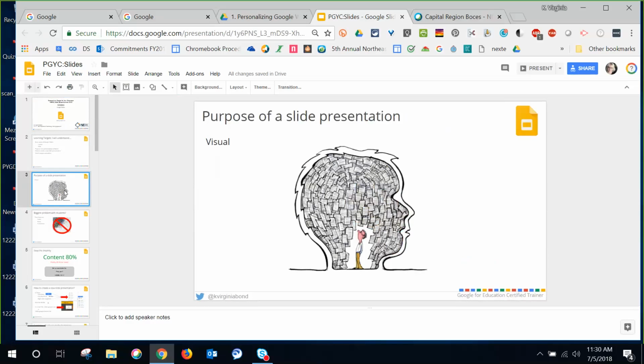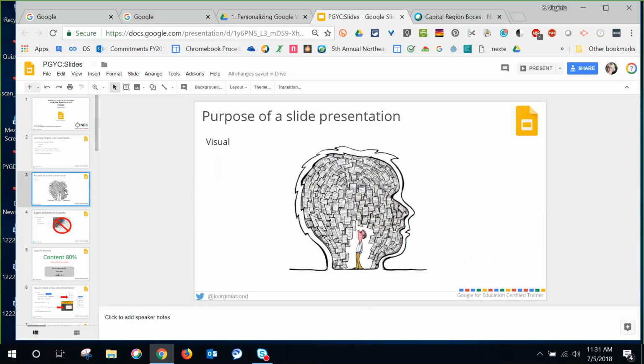And for our students, that's really not the purpose of a slide presentation, a slide deck, a PowerPoint, even a Prezi. The concept is really that it's visual. We know that our students are visual learners. That's why they like computer-based testing, why they like their phones and their tablets, is because they're visual learners. So what we've done really as teachers, we've taken notes and we've put them on our slides, and they've become very text heavy. So really what we want to do is walk away from that.